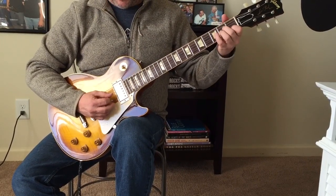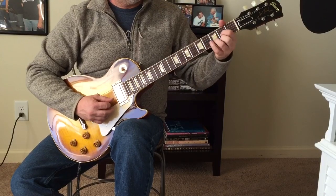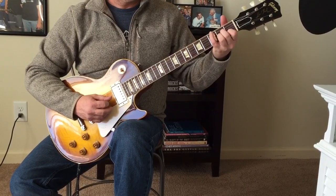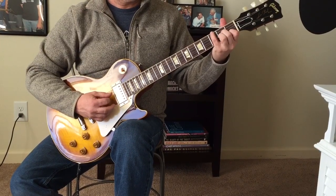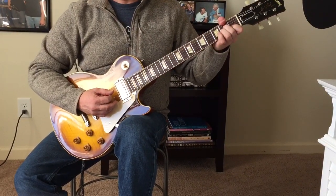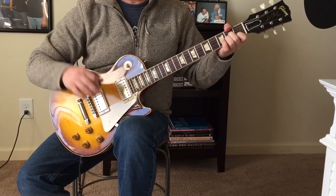Just kind of picking through those bass note and then the top 3 strings. And then this little walk down part. I'm using my pinky to get the 3rd fret on the low E string. And on this first time through, I'm not going to play the high E string. And I'm going to get my thumb to get the 2nd fret of the low E string. So altogether, my first sort of cycle through the verses.